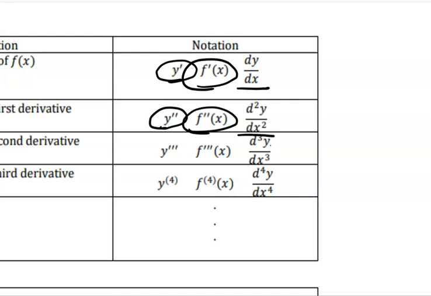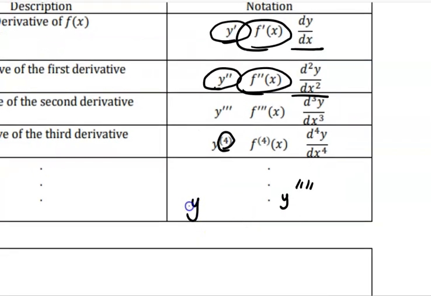Once we get to the fourth derivative, we no longer write four little tick marks, because after a while that's going to get annoying to count. We just put the 4 in parentheses as an exponent. And it's not an exponent, but that's just the way that we write it if we're talking about the 7th derivative or the 8th derivative. So that's the 10th derivative of y.